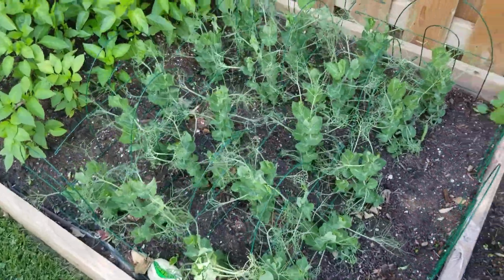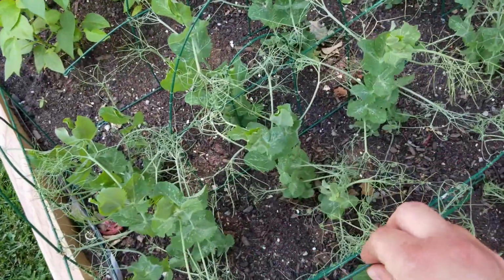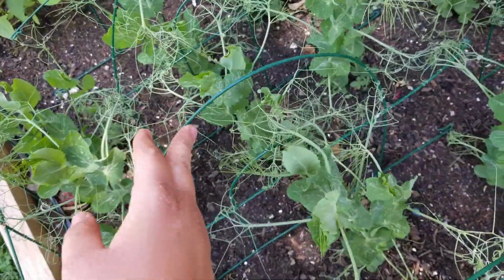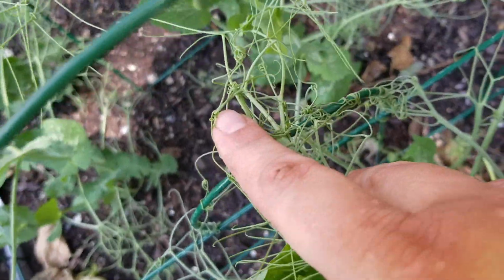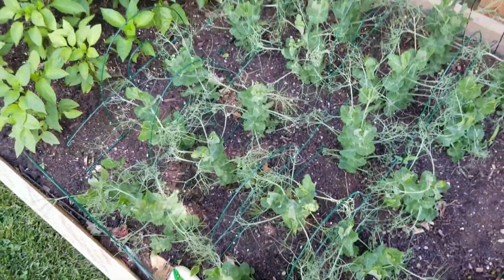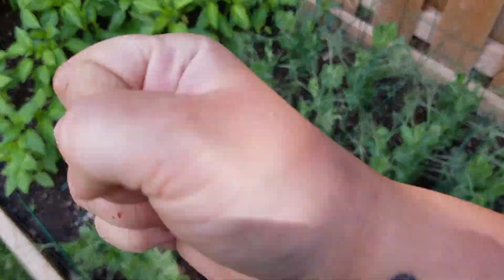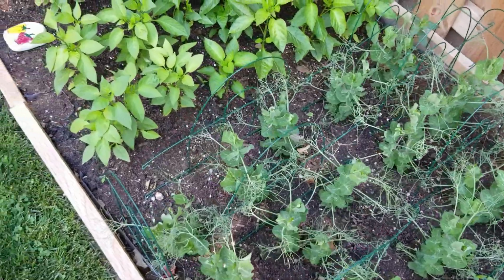Here are the peas that we planted in that video as well. As you can see, I talked about how I put these here so that they can trellis up, and that's exactly what they're doing. If I come in here, you can see they just wrap all the way around here. So those are good support. Instead of individually staking them, this is a perfect way. Chicken wire or cow trellis would work great for that as well.